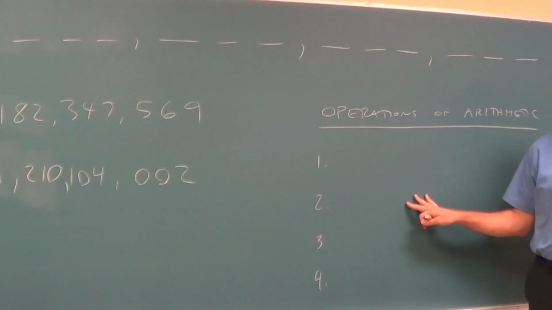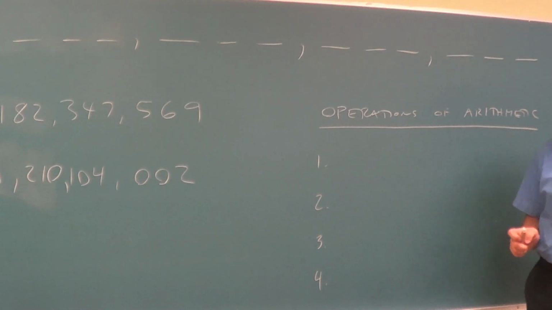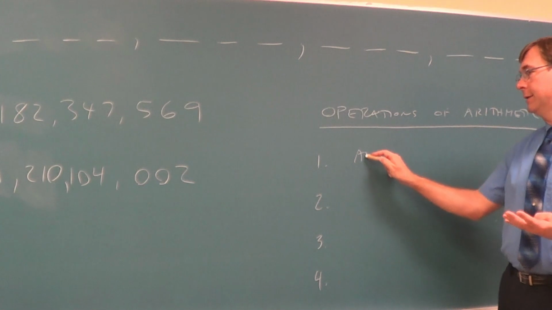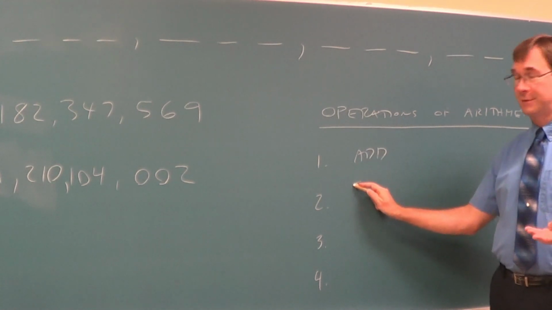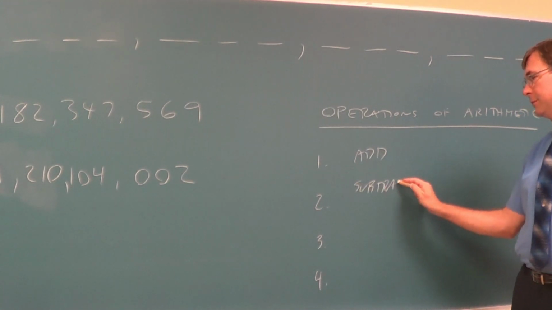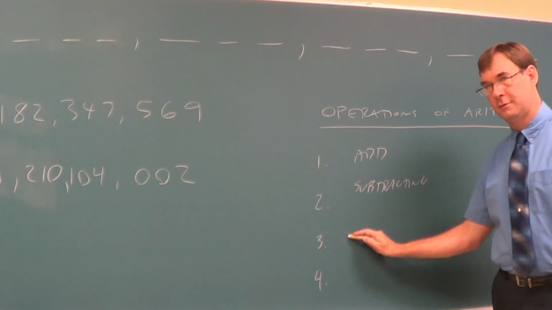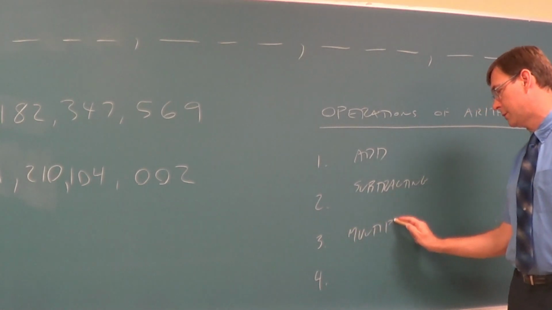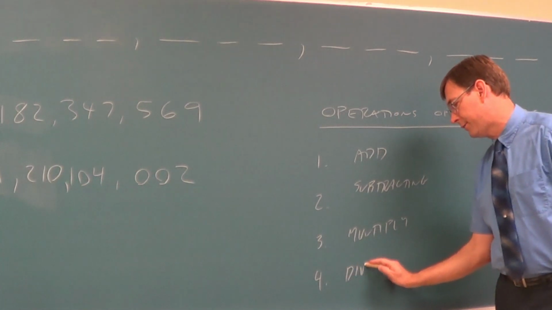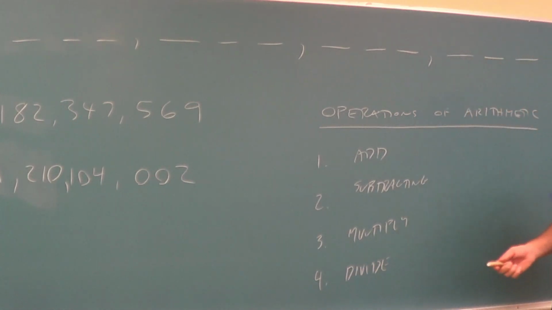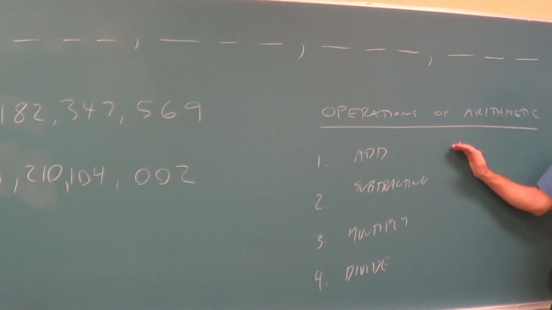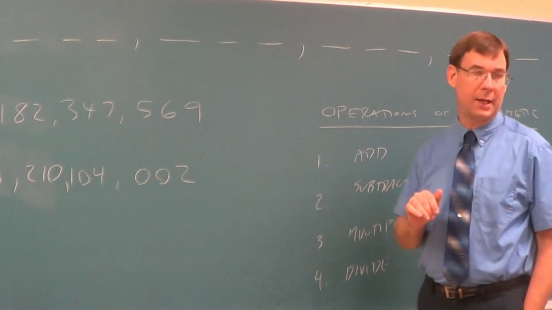Can somebody tell me what the 4 operations of arithmetic are? Is it adding? It is adding. Subtracting? Subtracting. Multiplication? Multiply. And dividing? And divide. So if anybody ever talks to you about the 4 operations of arithmetic, that's what they're talking about: add, subtract, multiply, divide. They get back into all the words that we've learned one more time, so maybe it's there just to review those words. Would be my guess as to why they would do this again.